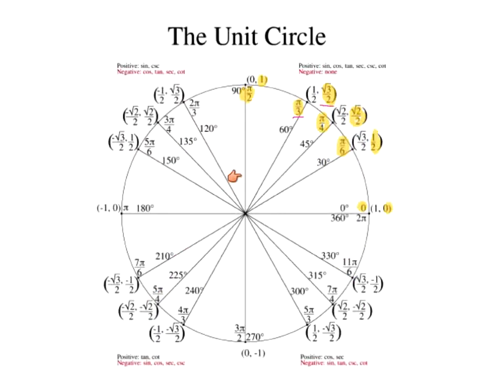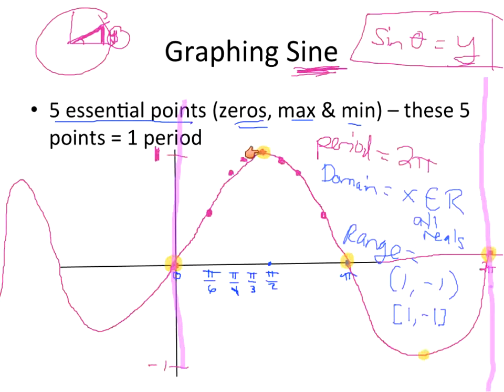So let's go back to pi halves for a second. At pi over 2, my y value is a 1. It's exactly 1, meaning it is included. So I need to write my range like it is down here on the bottom. It is included as part of the range.